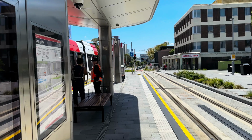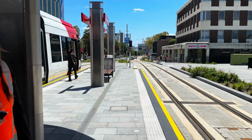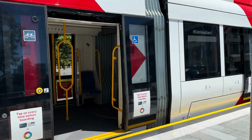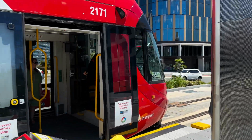But apart from that, I filmed the entire journey of the cab view from Carlingford down to Westmead, and once again that video will be out tomorrow. It'll feature detailed graphics and potentially some voiceovers detailing parts of the line and what stations we're approaching and what station is due in the next few minutes and stuff.